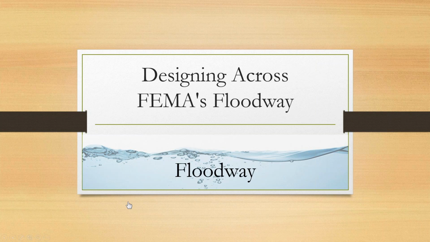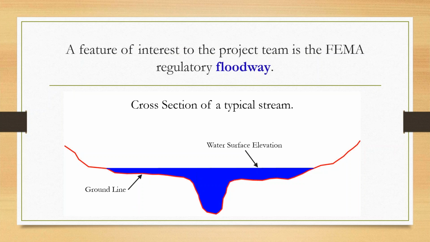First, we're going to talk about the concept of a floodway and what is a floodway. This is a cross section, and when it comes to a cross section, one of the main things that we consider is the spread of a 100-year storm. Most everyone hopefully is familiar that when dealing with the FEMA floodway, the storm event that we are interested in is the 100-year flood event. So just assume this cross section shows the spread of a 100-year flood event across this cross section.